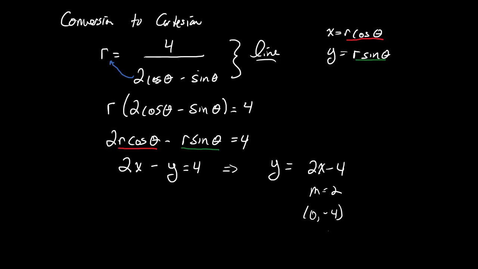Even I don't recognize how to get that. I don't work enough with polar equations to automatically recognize that that's going to be a line with a slope of 2 and a y-intercept of -4. So sometimes it's not necessarily easier to use polar coordinates and polar graphs, but in some circumstances, as we saw before, it is.